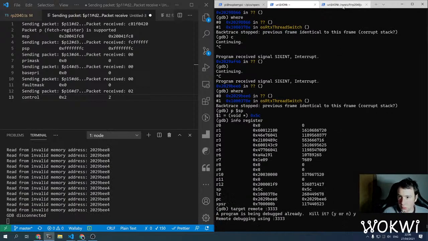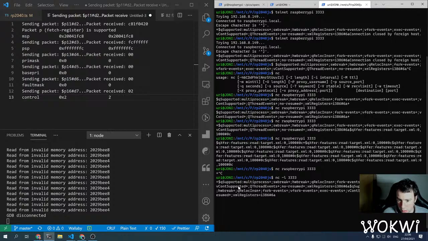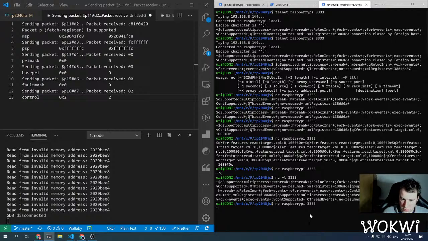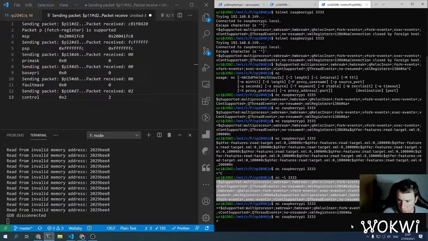Yes, so GDB is sending... Oh, GDB is also sending plus at the beginning, so I guess that might be the reason Raspberry Pi wasn't happy, or maybe not. I mean, now we are sending exactly what GDB sent, but with the plus. Let's just copy the whole thing.